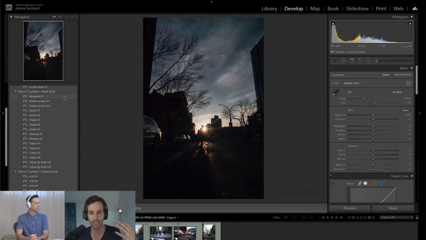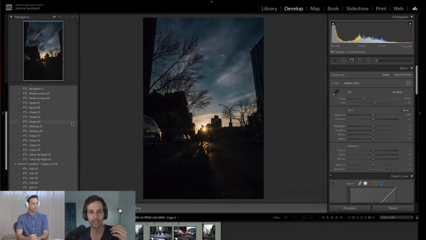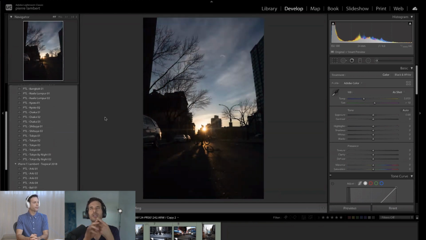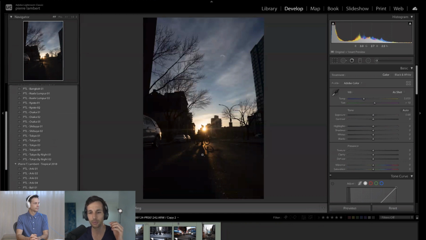But my process really is going through, and now I know them by heart, all of them. So I know exactly what they do. And when I'm shooting, I'm going for something that is going to be warm. I'm going to lift the shadows a tiny bit, but not too much in that image. And most importantly, I want to enhance the effect of the light in that photo. And I want to enhance the long shadows that we can see on the floor, because it's something that's going to lead you, really draw you towards the subject right there. So as mentioned yesterday, cropping is for last. So we're going to do all the edits that I'm going to keep for the preset.